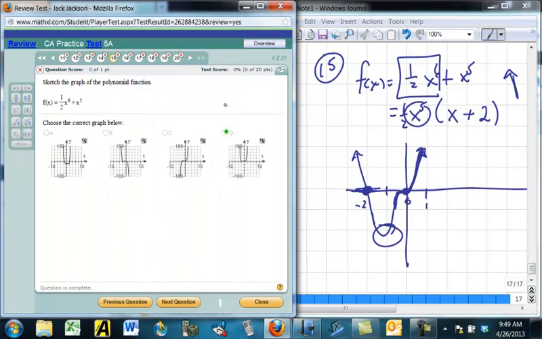Of course, we could plot some more points too. Notice I did this without plotting any points besides the roots, but of course I could have. If I'm still in question, I can just make a table of x's and y's and check it that way.